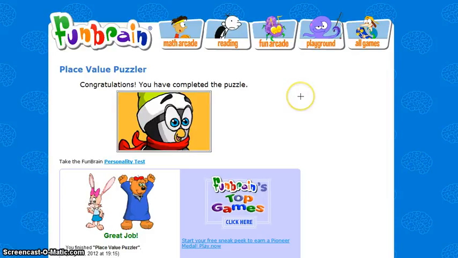Okay, congratulations, you've completed this puzzle. Now we're going to go over to ordering decimals. So what you want to do is number them from lowest to greatest. And the first thing you want to look for is the ones place. What you can do is separate all of these into columns. So it's ones, tenths, hundredths, and then so on, thousandths, ten-thousandths.